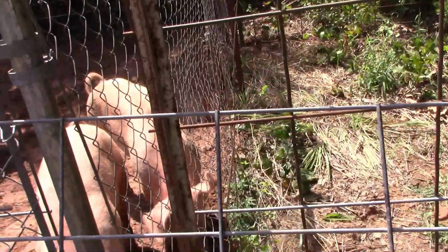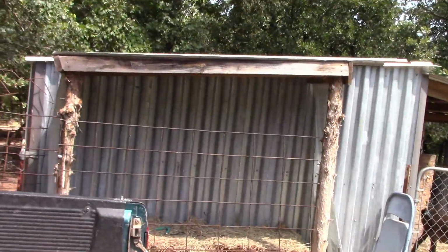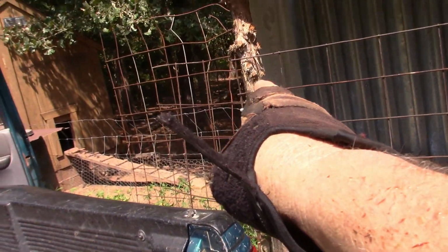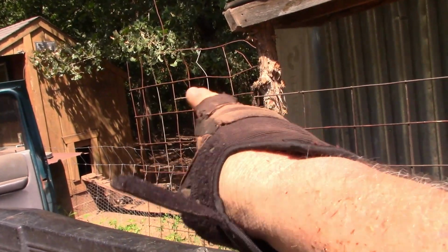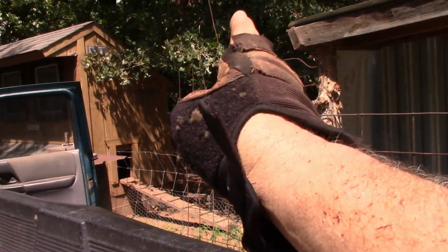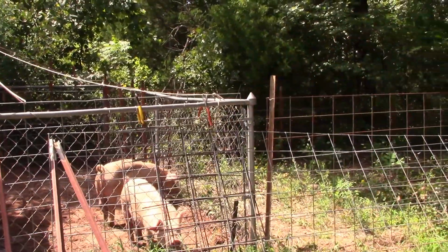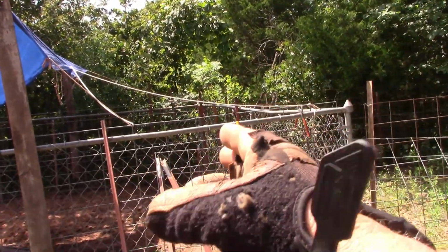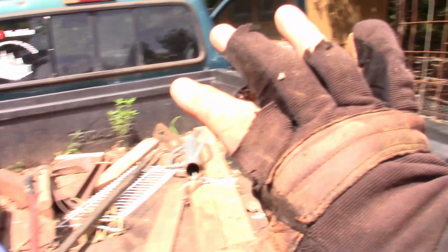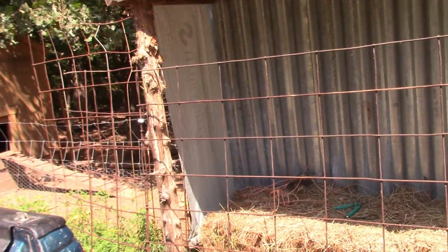And then when that's done, I have already made, right here, you can see that fence panel. And that fence panel was not long enough. I had to extend it 24 inches, and I cut that end all the way off, so that way I can feed that fence through the chain link, so it also locks it in there too. And I still left three T-posts to attach this to. All right, I'm gonna get going.